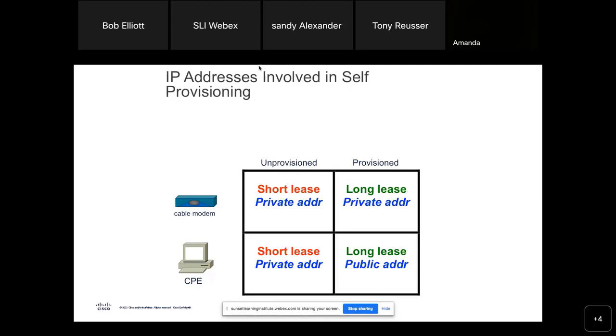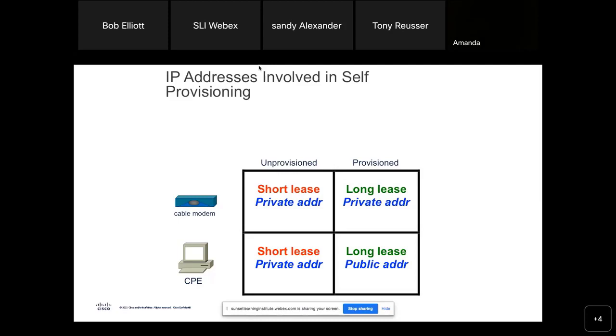Now, this particular MSO that we're simulating, they offer self-provisioning. They've got their network set up, so if any unknown devices or unknown cable modems get on their network, they will get an IP address. They will get what's considered an unprovisioned configuration. So they will get very, very limited network access, but it is enough to get them on the network.